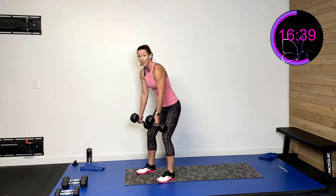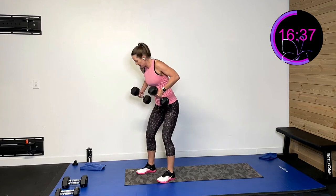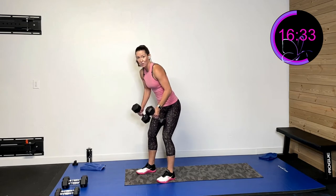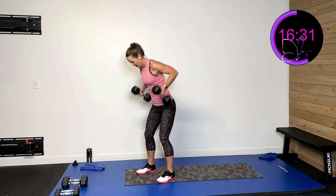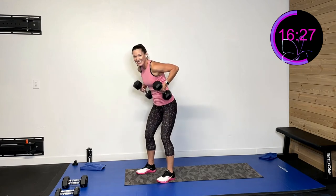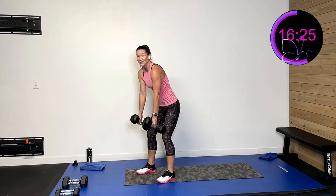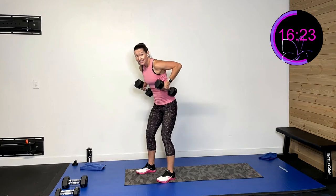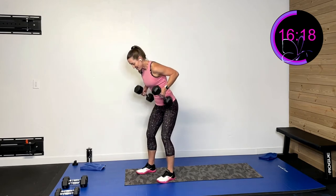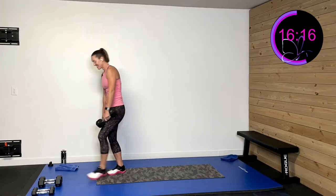Now, if you weren't able to stand and you were doing one side at a time, just stick with that side. You don't have to do this different pattern. It just kind of works if you're doing both sides at the same time. Don't stress, you're still working that body. 10 more seconds. Then we're gonna go and do some body work. Some no weights, body weight. Here we go. 3, 2, 1, and rest.